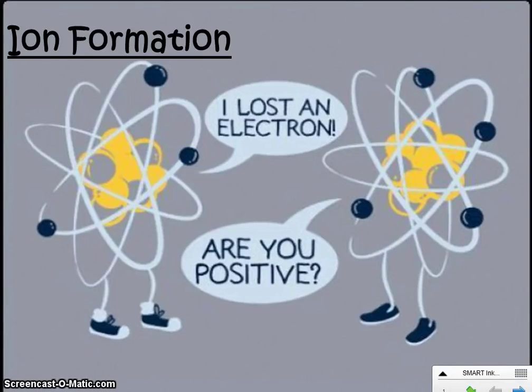All right, this lesson is going to be all about how ions form, or ion formation. I have a little cartoon up here for you. It's two atoms talking to each other. One says, I lost an electron. The other one says, are you positive? It's a little science joke. You might get it and you might not. But by the end of these notes, hopefully it makes sense to you. We'll come back to it and see.